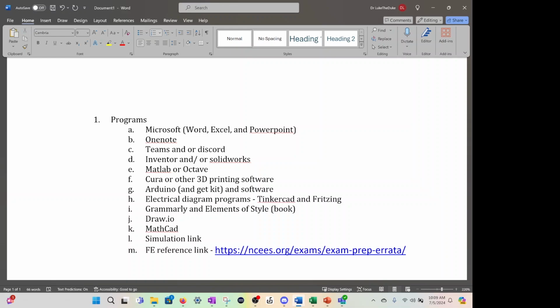And once you take your FE and you pass, you have to have a certain amount of experience working with a PE before you can take that PE exam. But once you take that and pass it, then you can sign your name off on big projects. For example, say you wanted to make a bridge. You would be the main designer, and you would double check all calculations and your name would sign it. So you would be the person that is liable for that bridge. Okay.